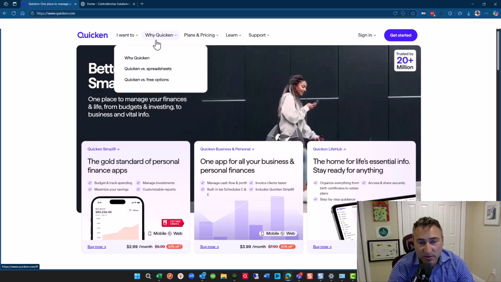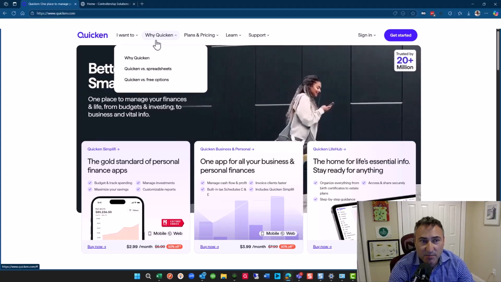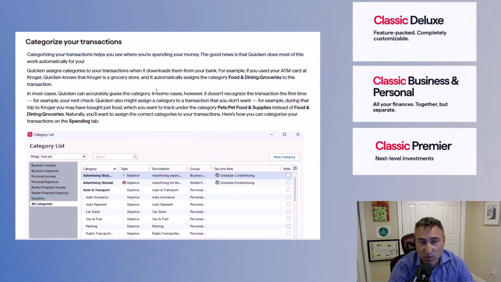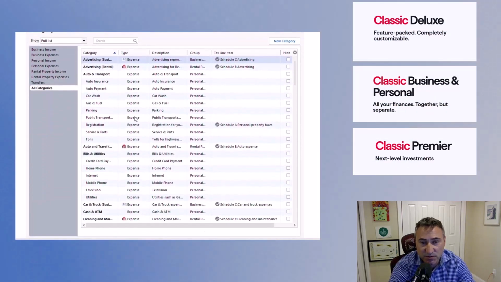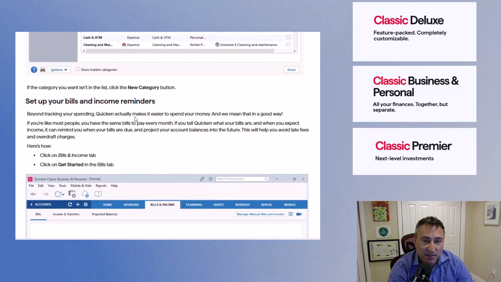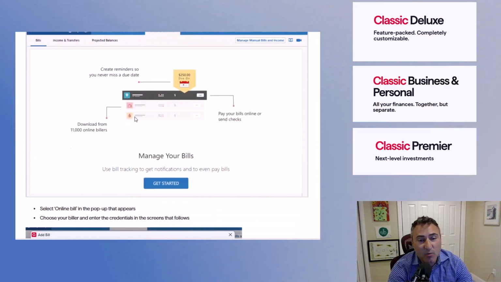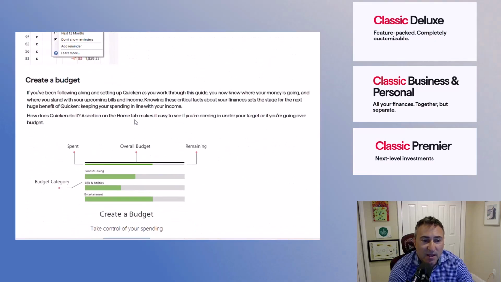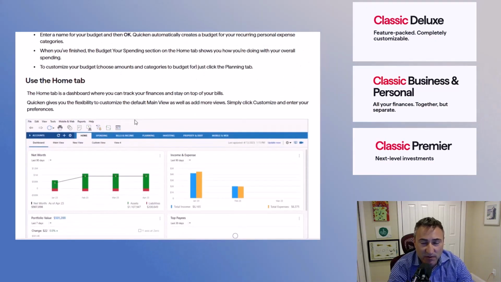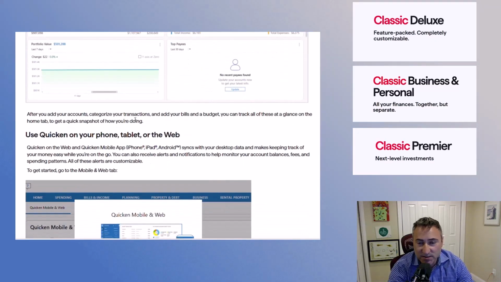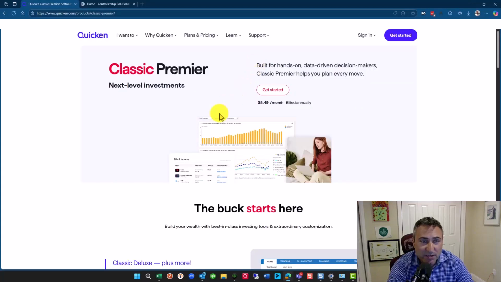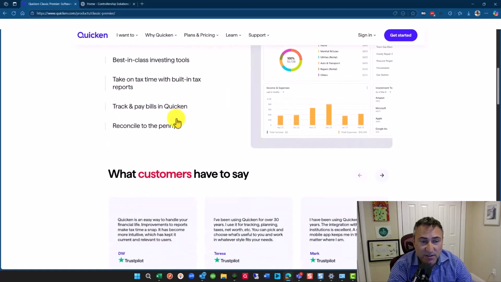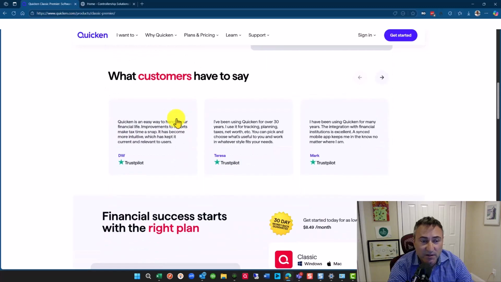I am a longtime Quicken user, and I prefer Quicken Classic, which is the Quicken for PC users. It needs to be on a PC. It has a web integration, but it is primarily a desktop software product for a single user. Quicken does a great job of explaining to you the differences between each of these different flavors of Quicken.